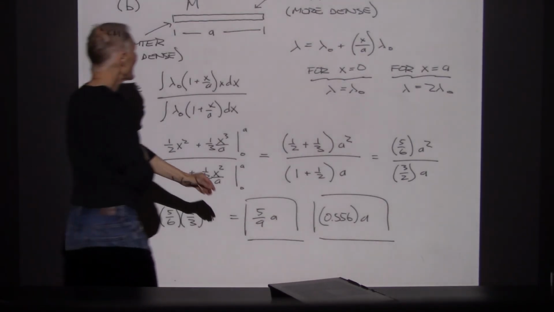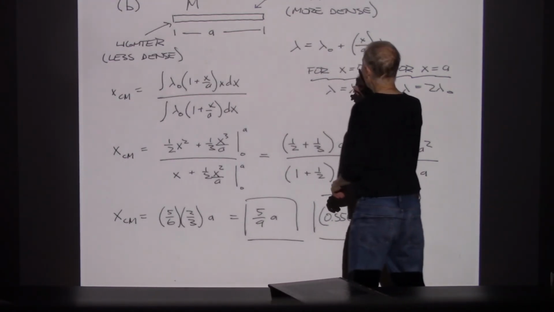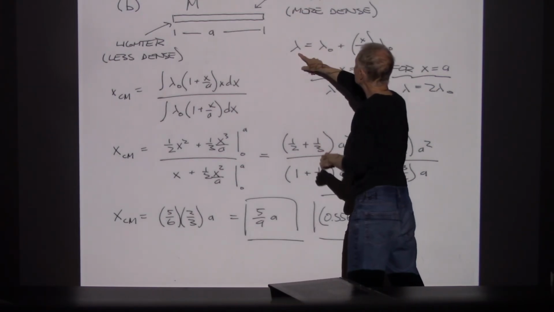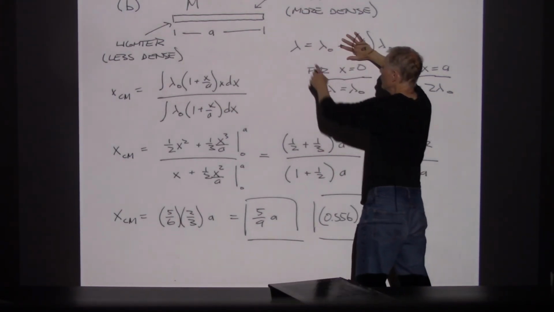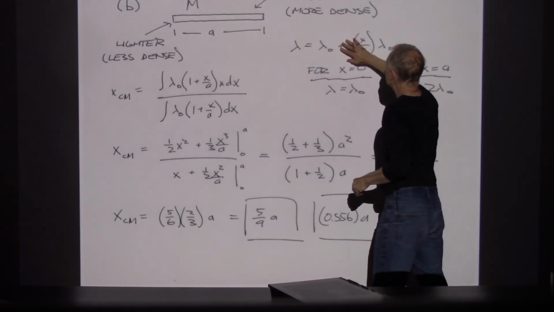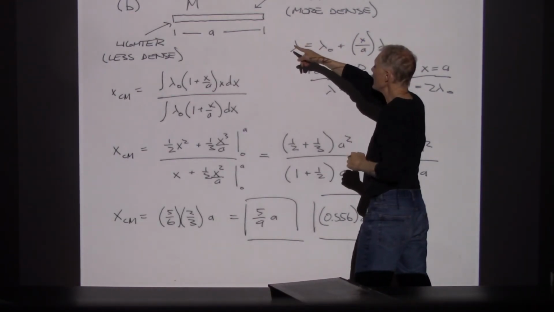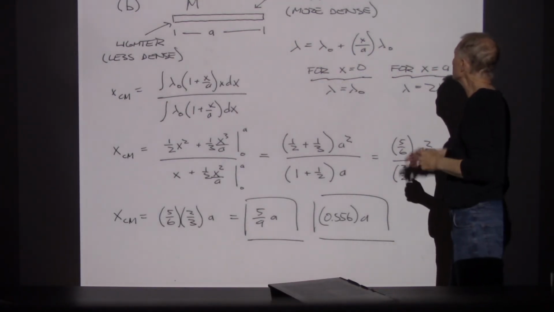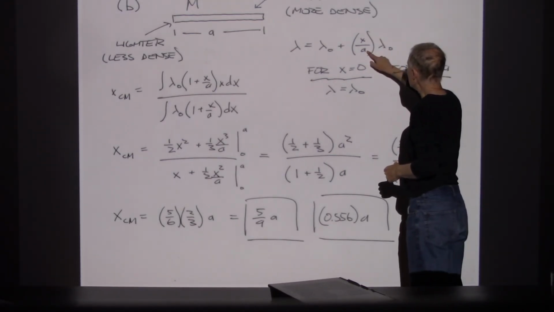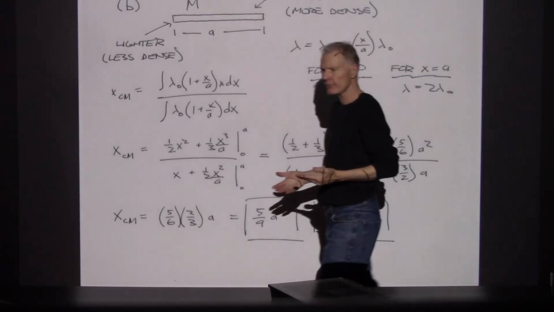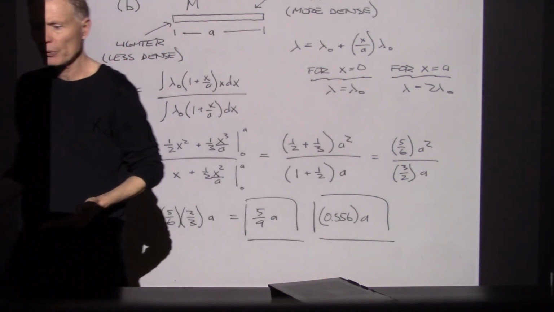Instead, what we're going to have to do is this. Now, it told me that when x is equal to 0, lambda is equal to lambda naught. So I wrote that. Lambda equals lambda naught when x is equal to 0. And then when x is equal to a, lambda needs to be equal to 2 times lambda naught. So I wrote that as x over a times lambda naught. So here is my expression for how the density varies as a function of position.